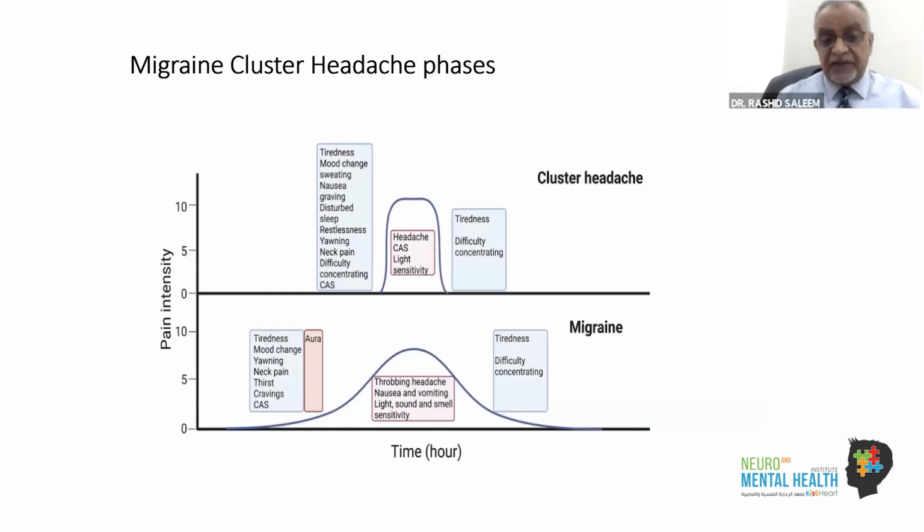Migraines with aura, we know that they can have a prodrome, then there is an aura, and then the actual headache phase, followed by a postdrome, as they say, of tiredness and difficulty. If you look at cluster headaches, although they don't have an aura, they can have a prodrome, which is similar: mood changes, alteration in appetite, or craving, and restlessness, yawning, and all those. So there is some similarity in the pattern, although they don't have an aura.